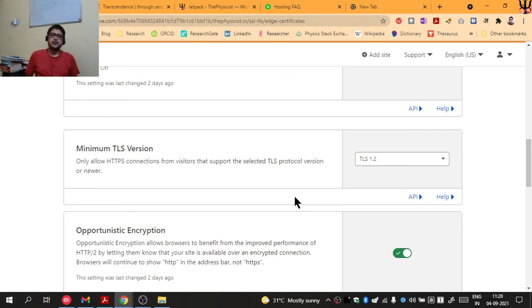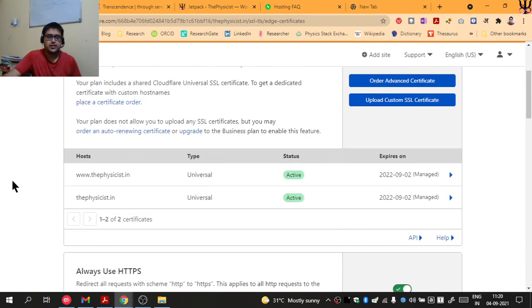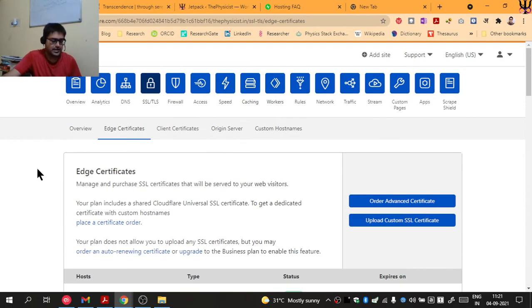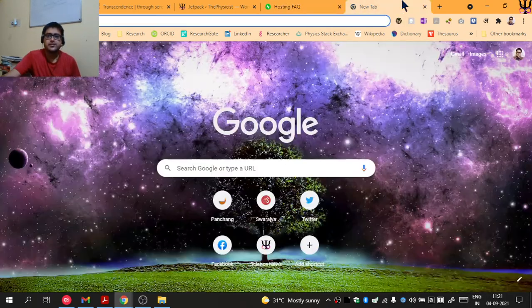It is not configured for that. It only understands TLS 1.2. So first of all, do that. Change the TLS to 1.2, not 1.3. That will resolve the curl 35 error. But then again, for the XML RPC, what you have to do is to first of all visit the Cloudflare.